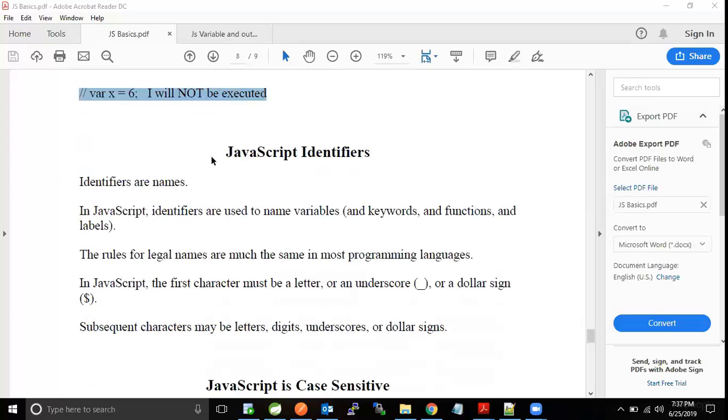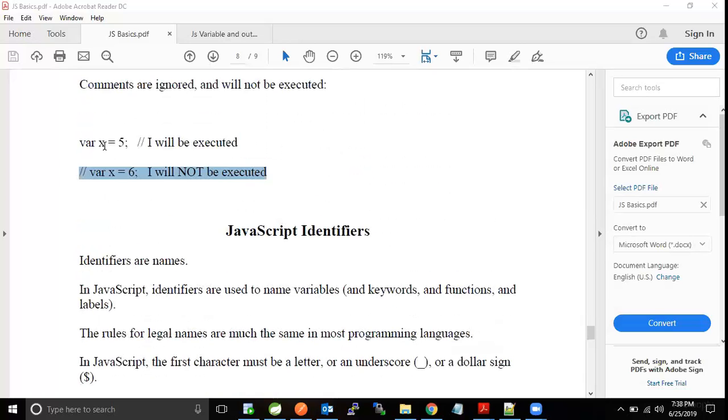So what are JavaScript identifiers? You can see we are providing names to the variables, right? Identifiers are nothing but names.